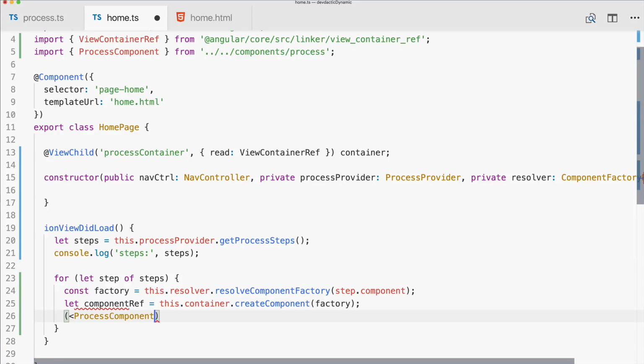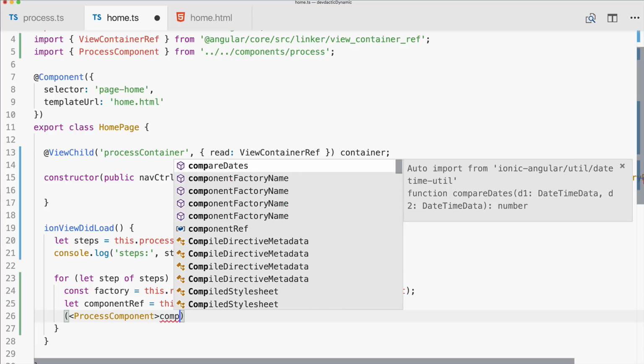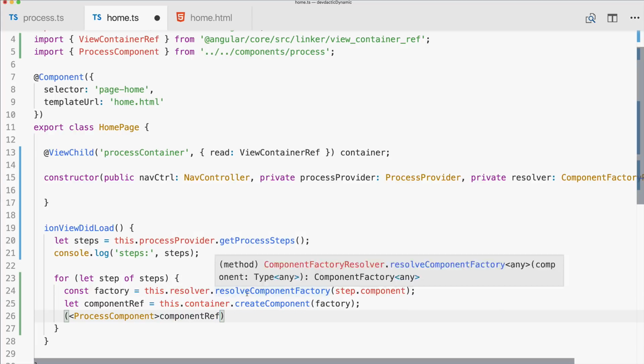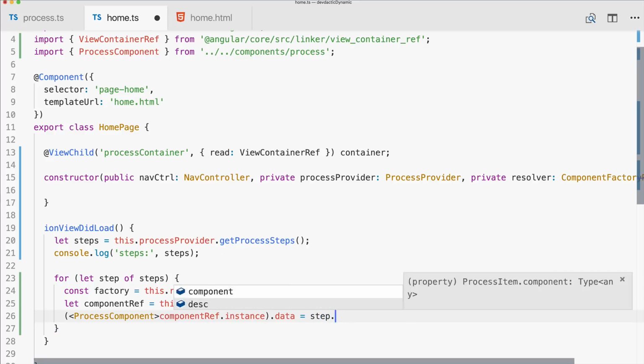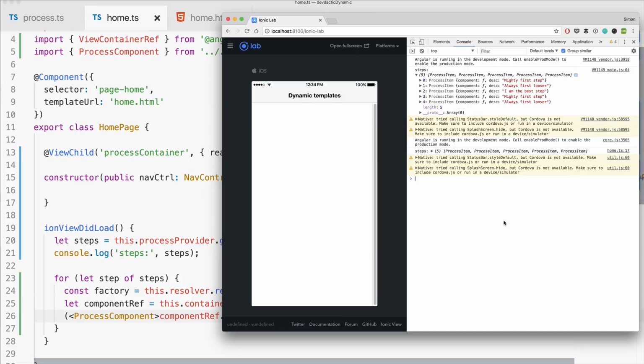So we know those are of the type process component. So we can say ProcessComponent componentRef. So we cast it and use the instance, and then we get the code completion right here for our process component again, and can use the description of one single step.